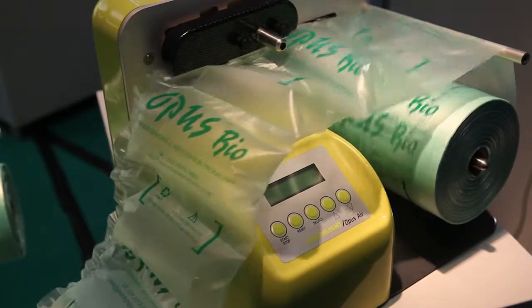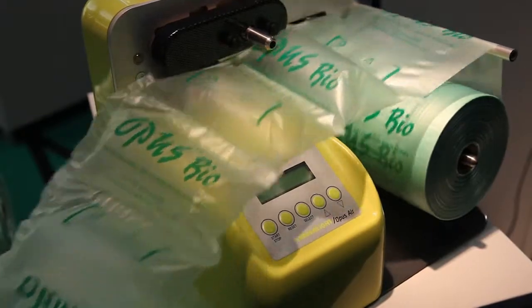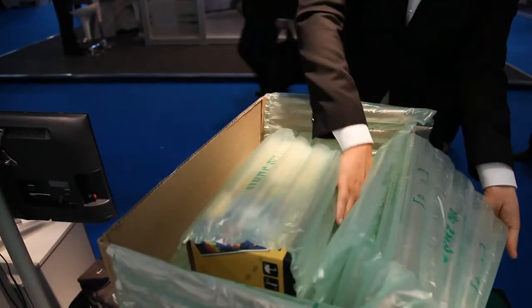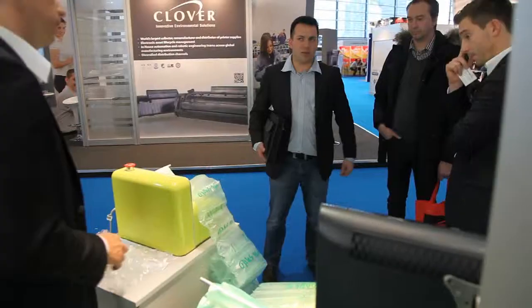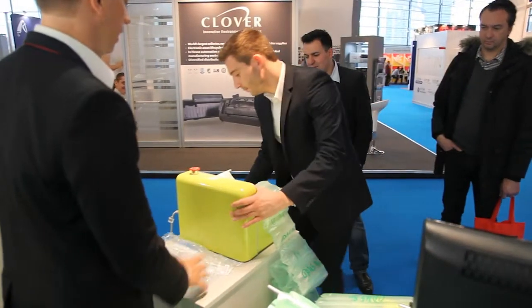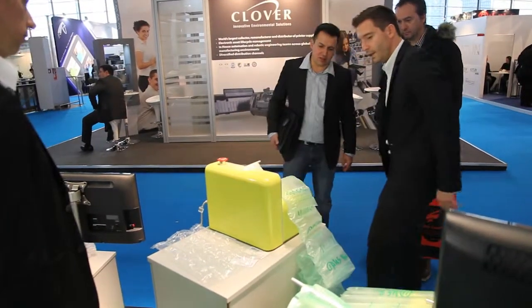One product getting a lot of attention at PaperWorld is a small, fast, environmentally friendly packaging machine. Unique Bag call it the Opus Air, and even though it's the size of a coffee machine, it operates at 20 metres per minute. Packaging pillows come in 6 different sizes and are used to fill the outer master box containing boxed cartridges. Unique Bag also make the environmentally friendly cartridge bags already used by many remanufacturers around the world. But now the void in the outer packaging can be filled with this new product, keeping packaging safe and secure and at a competitive price.